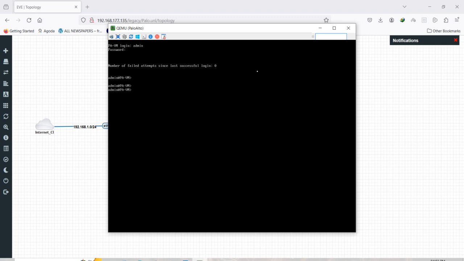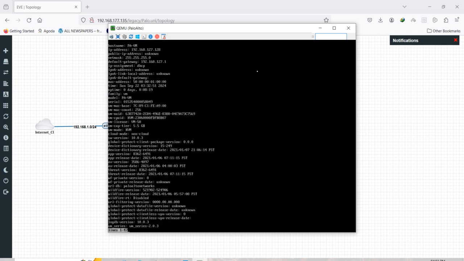So the command is show system info, enter. It will show you what IP address is allocated on this firewall. See the default gateway, this is the IP. All this information you can see here, like the uptime and MAC address.